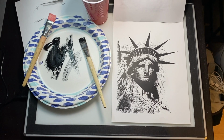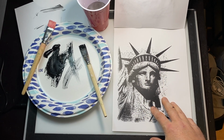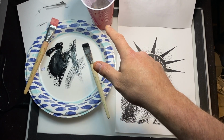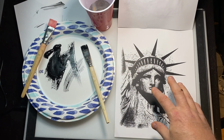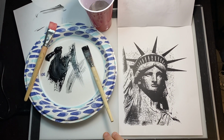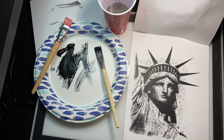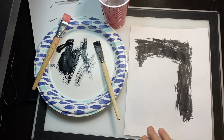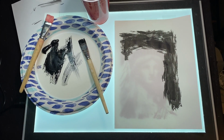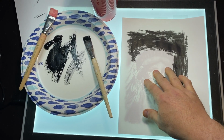So once I get my xerography figured out, I print it out physically like this. I'm going to be using black acrylic paint, a little bit of water, just water it down. And then I'm on top of my light pad here. It's about 3/8 of an inch tall. I can illuminate it. And then I just put a sheet over the top. And so all I have to do is turn on the light in the background. That way I can see my reference underneath.